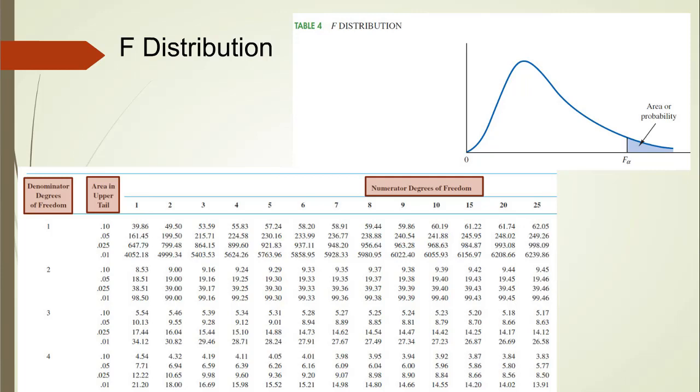This table is ordered by two different sets of degrees of freedom, the numerator degrees of freedom and the denominator degrees of freedom. And just like the chi-square table, only the upper-tailed probabilities are given. When we work on F-tests, we usually only deal with upper-tailed probabilities. The p-values are the upper-tailed probabilities associated with the F statistic. Let's use this F table to find the p-value for our test.